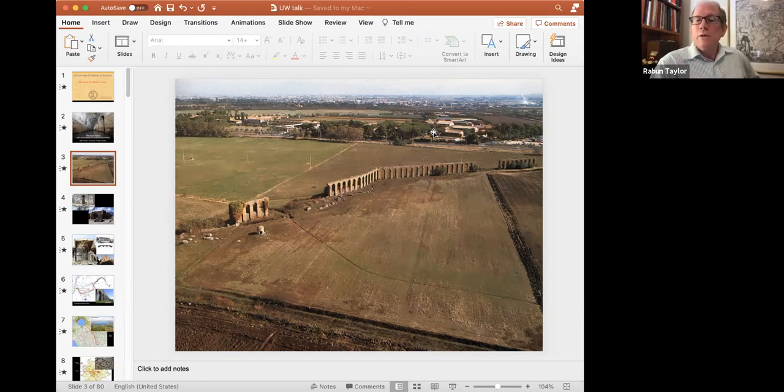Now, in antiquity, the lake was not used at all. In fact, it was Fontana who re-engineered the system to allow some of the lake water into the aqueduct. That's why the water of the Aqua Paola is not very drinkable today. It can be drunk in a pinch, but generally you want to avoid it.